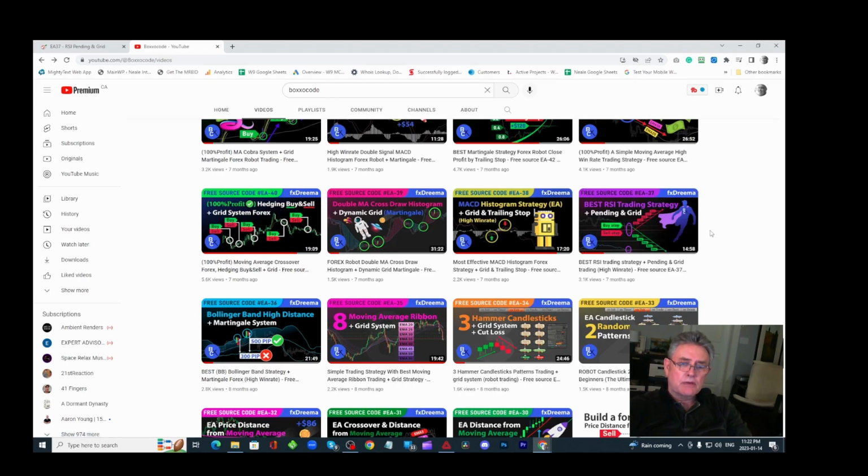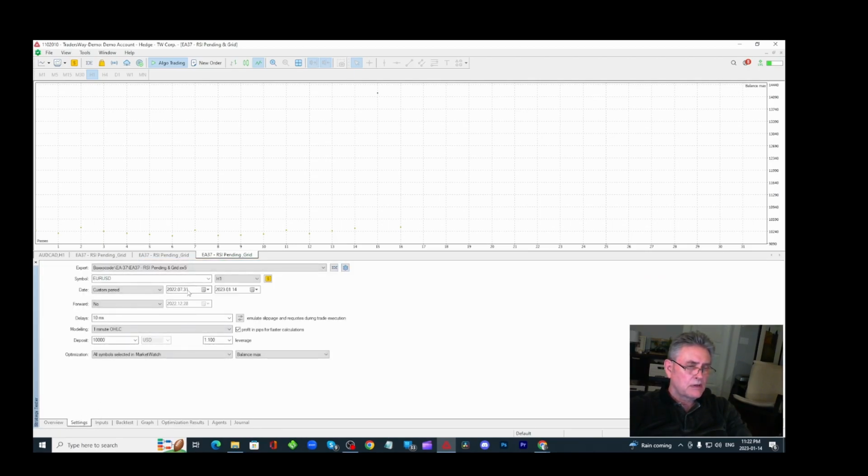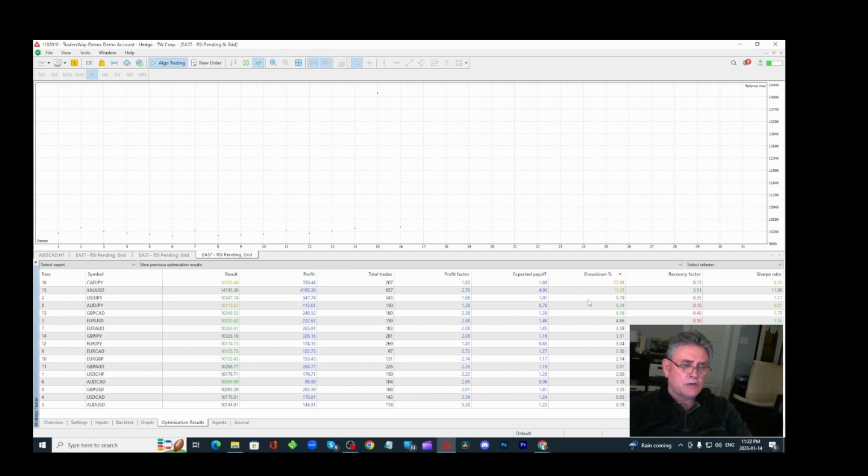Now, the reason I'm going to work with this and see what I can do with it in the next few days is that I tested it quickly and ran it over about a 4-month period or so. I optimized it, so it ran against all of those pairs, and everything was a winner, which is not a shock because this can happen with grid trading, and if there's possibly a little martingale in there, although I don't think there is in this. But the real interesting thing to me is the drawdown. In general, these drawdowns are pretty good.